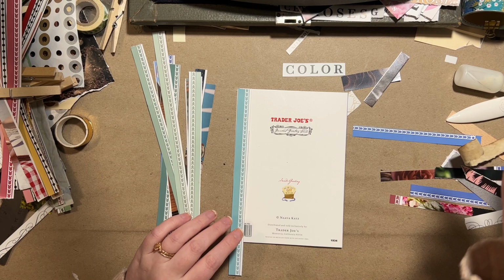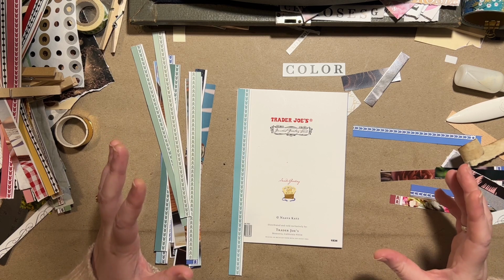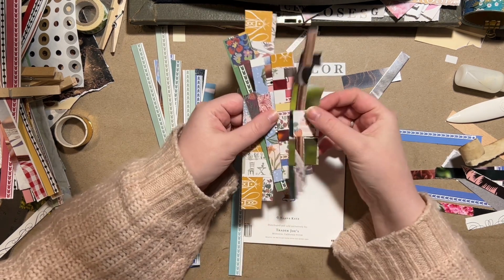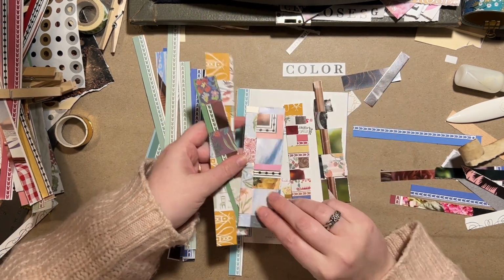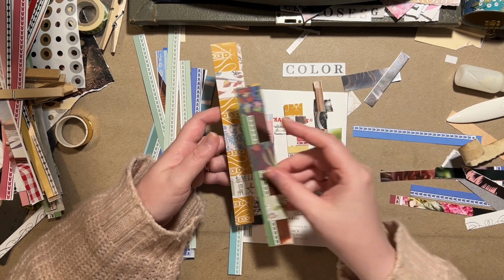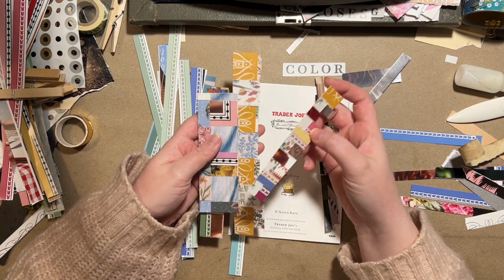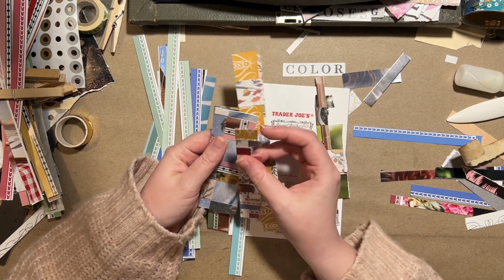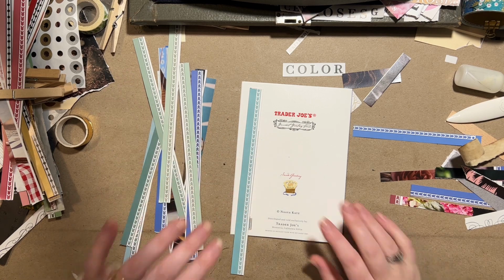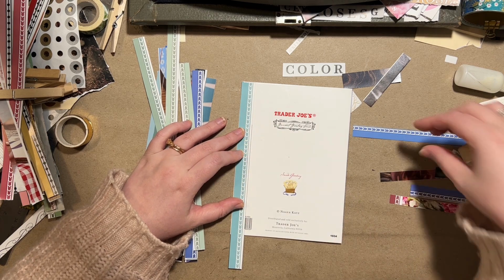Actually, the first ones that I did, that I've now tossed across the room so I can't show you, I wove them bigger and then trimmed them down afterwards. I'm kind of sad about it because I really like these woven scrap bits. But I figured my journals couldn't really handle a journal card bigger than 5x7, so I did need to trim them down. I guess I might use these as snippet roll kind of things. So I didn't want to toss them. I tossed one that I didn't like as much, but I've never made a snippet roll or strip or whatever. But I feel like I'm halfway there with those, so I might as well.